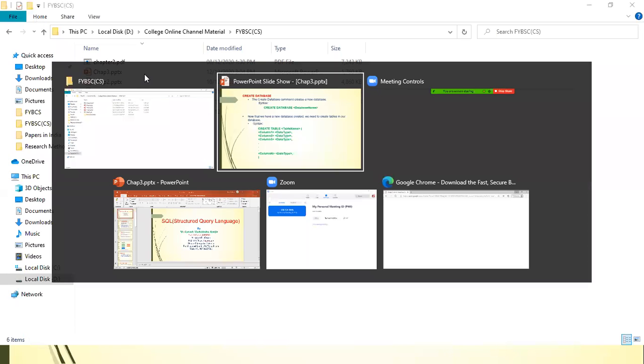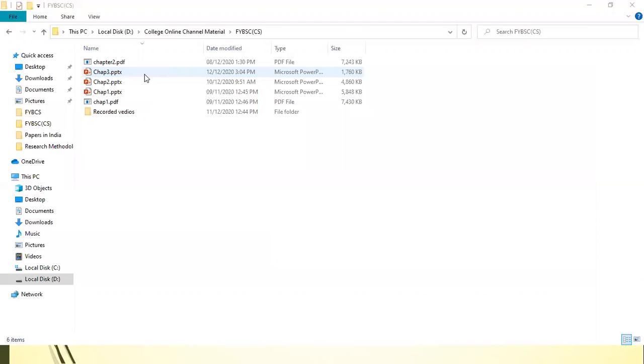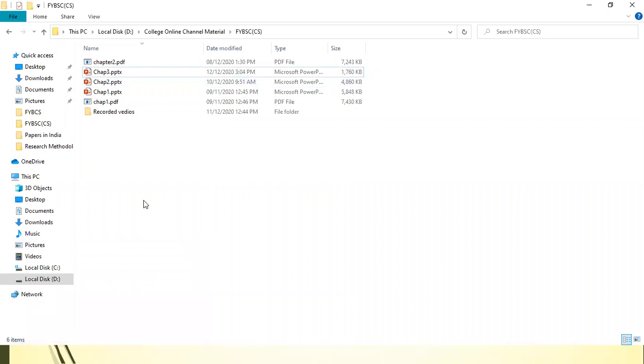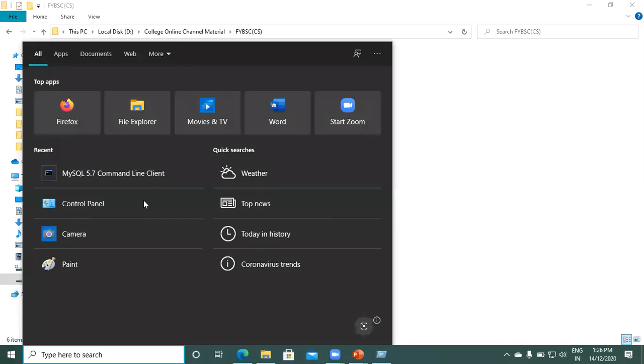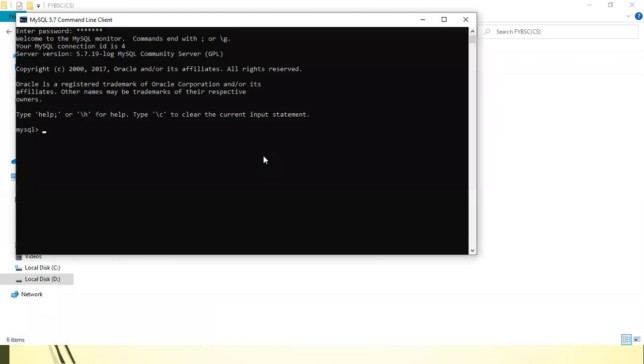It will take some time to open the file. Okay, can you see this? This is the MySQL prompt.